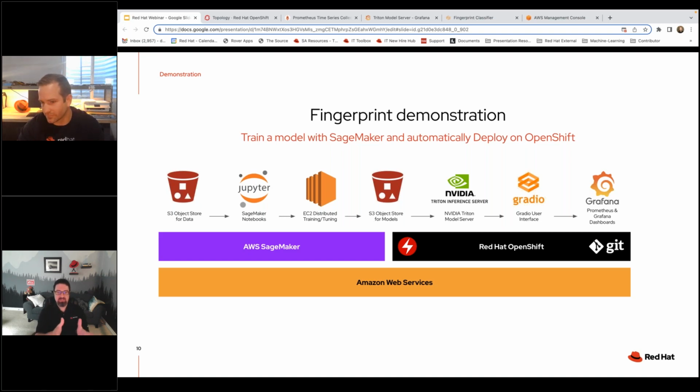So logically, David was mainly working in SageMaker because of this use case. And then his handoff to me was a trained model that I could take and then either containerize and serve out. So I was working sort of in that black box. We wouldn't be Red Hat if we didn't say OpenShift once. So that's where I was operating. And then overall, we're using a cloud provider to serve all that out.